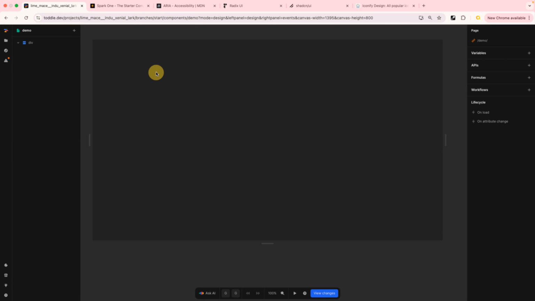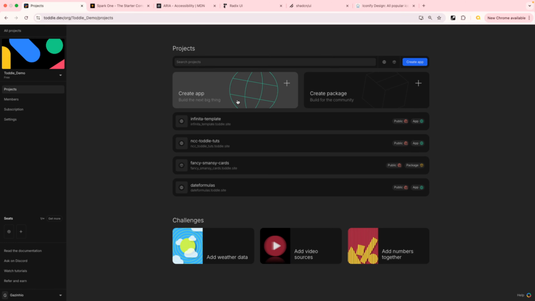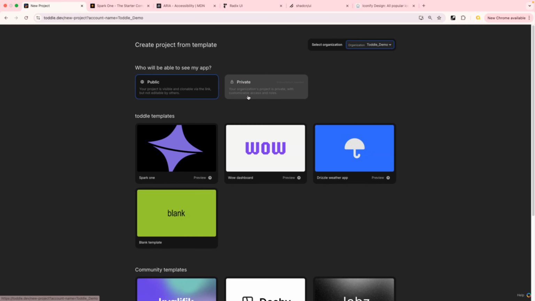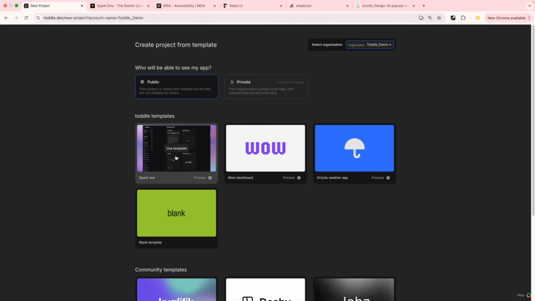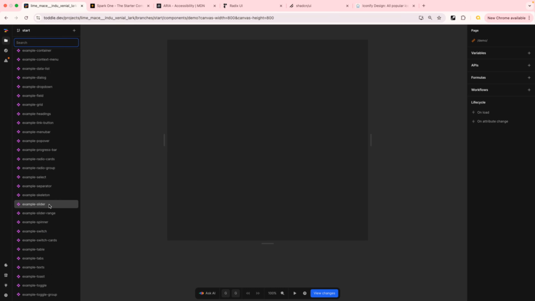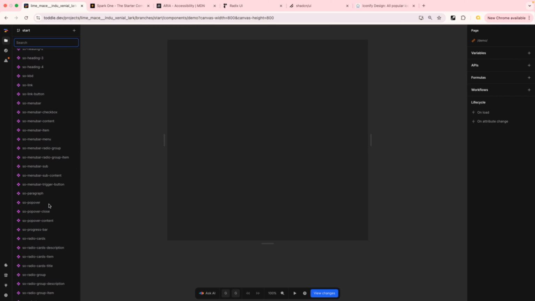So the way that you do it is, let's say I'm coming out into my project page, okay, and you go to create an app. Then what you'll have to do is to create the app from the Spark 1 template. So then you'll get all of those Spark 1 components in there, and also all of its styling and theming that they've got built in. So back in our project then, I've already done that in here to build off the Spark 1 template. And so if we look in here, that gives us all of these components. Some are part of Spark, some are just things that they built into this particular project.